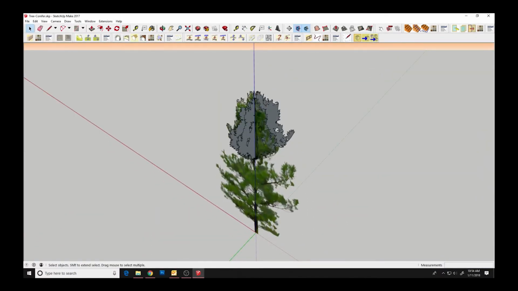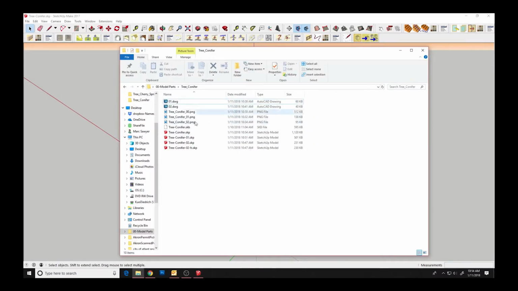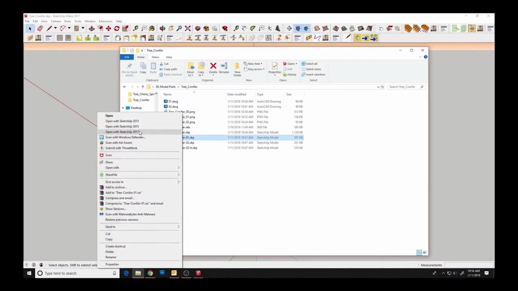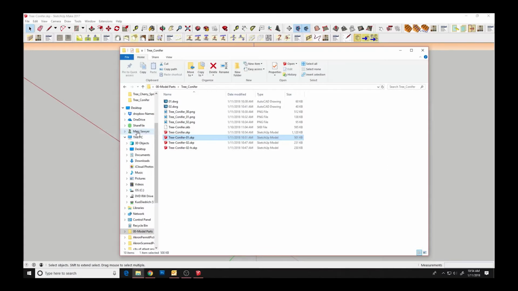We'll go in later and clean up the back side of these images. I forgot to add the texture to both sides, but we can always reload those files and add the texture to both sides. So I'm going to do that here.